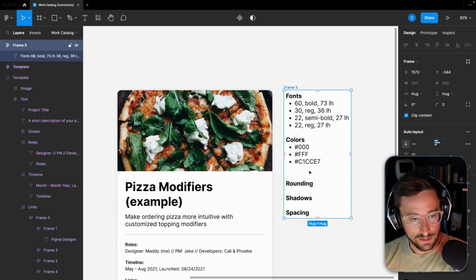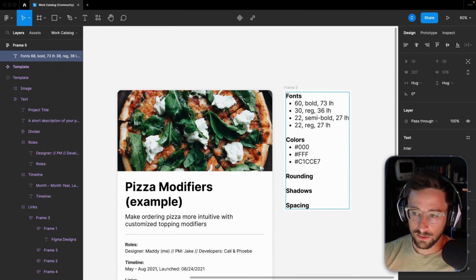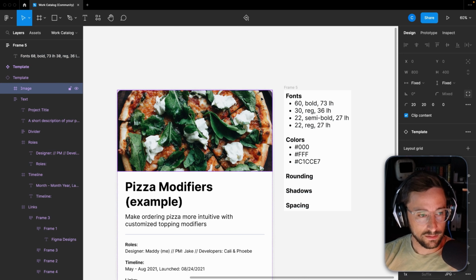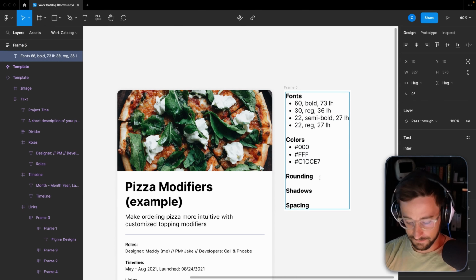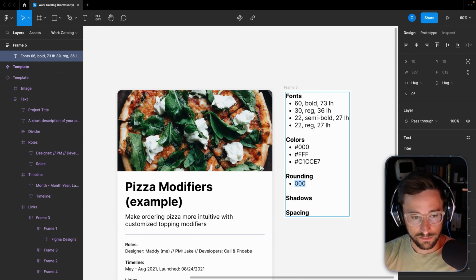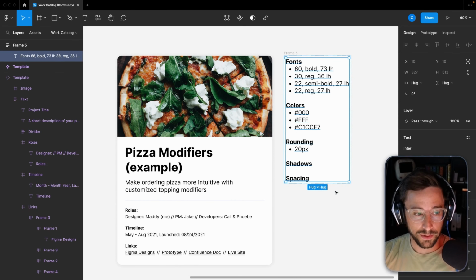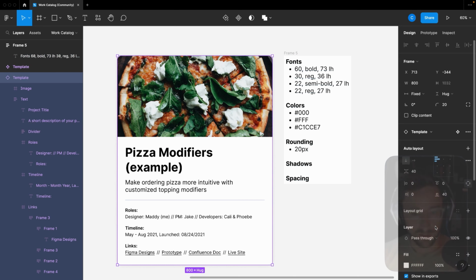All right, let's think about rounding. I think the only thing I've got here is just this, right? I think so. 20. Taking the time to set this up might seem like a waste, but I think you'll see, especially the bigger the project is, just taking a little bit of time ahead of time dramatically improves the end result.